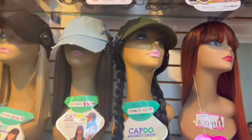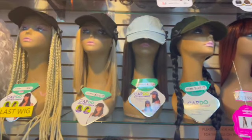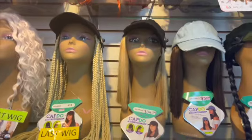So I went to the hair store earlier, and they had so many different wigs, so I picked up some wigs. But you guys already know that I wear wigs anyway, so I think I'm gonna wash one of my wigs tonight. I don't know exactly what I wanna do with my hair. I'm changing it up. Part of me wants braids, but I need to let my hair air out. You gotta give your hair a break. It's already been braided up just so it doesn't break off. So I think I'm gonna take this next week and just let it air out.